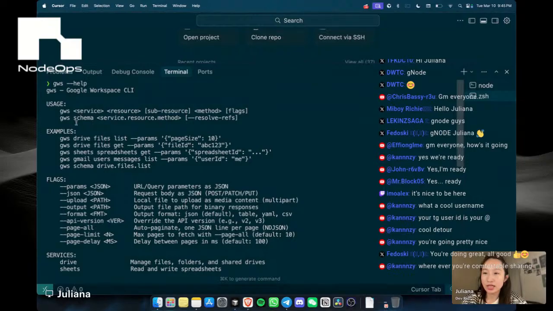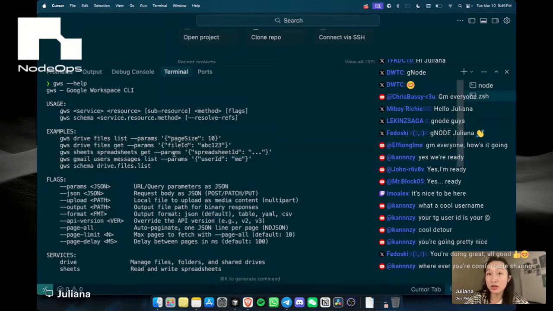Okay. I don't think you need to see this whole usage part. You essentially just use the first part, and the schema is only if you're sending a specific object to it. I've used this before, and I don't think it's absolutely necessary. It kind of looks like this. But you most likely will be using examples that look like these four. GWS drive, blah, blah, blah. You can try these right now, by the way.